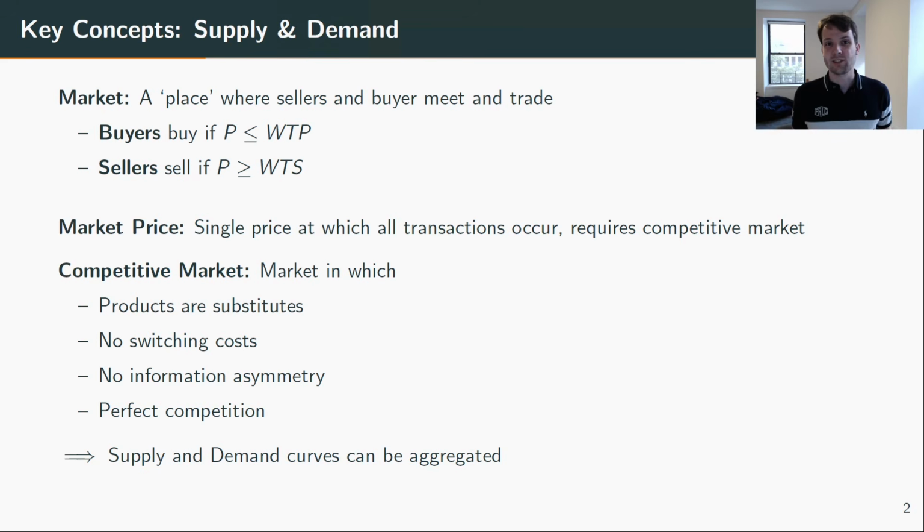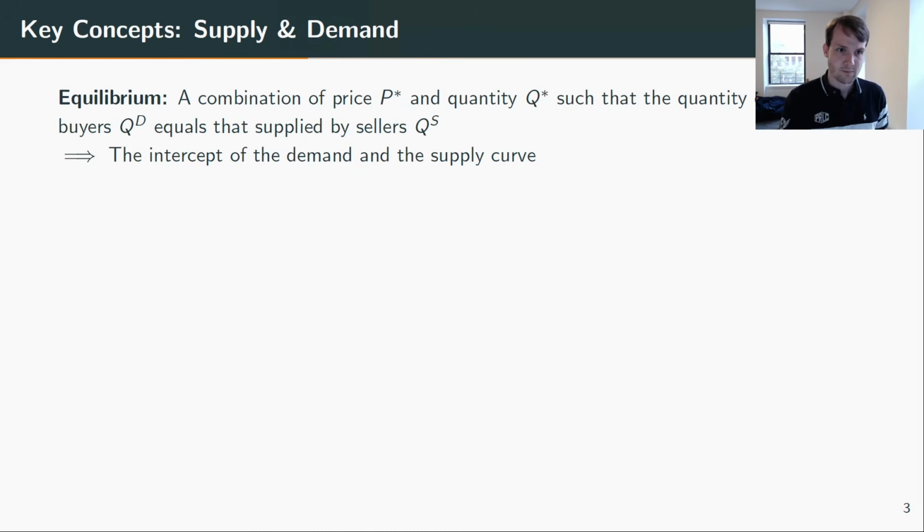And all of this really just gives us is that supply and demand curves can be what we're going to call aggregated. This basically means what we've done all along and assumed with the demand curves, that we can add up people and figure out what the demand curve is that way. Technically, we were assuming this all along, that we have a competitive market, that the products everyone is buying are in fact identical, that whoever is supplying them, that they're competing with one another, and so on and so forth.